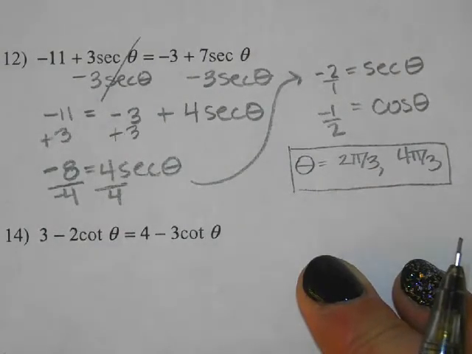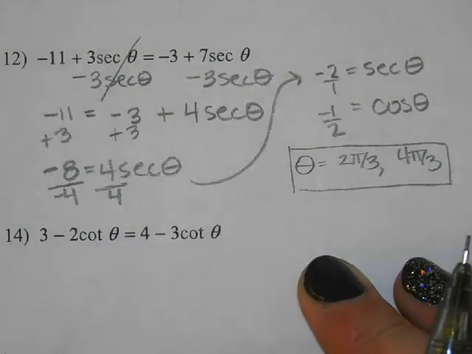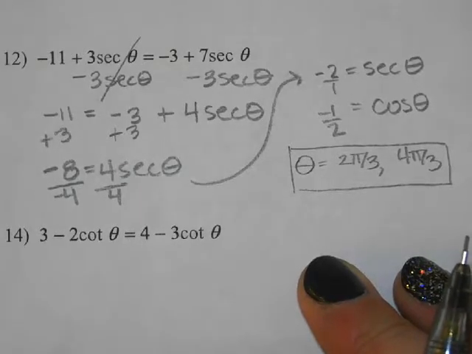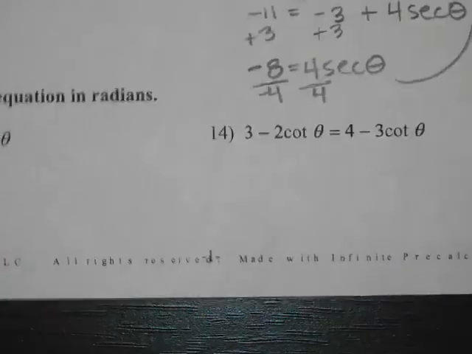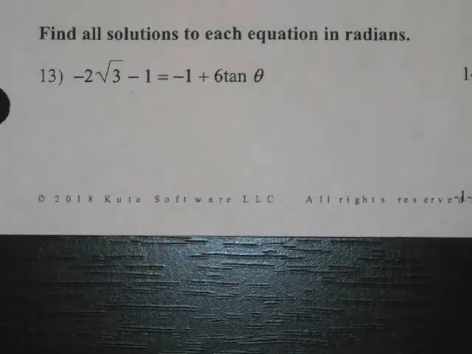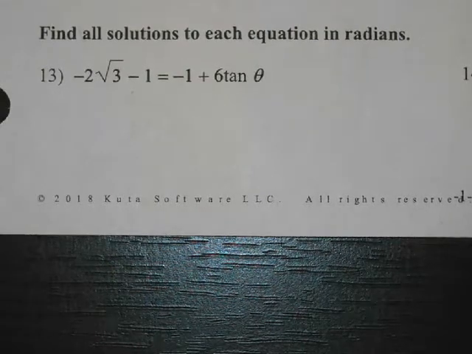So you can keep going. You'll notice that this entire section we've done so far, 1 through 12, has instructions where we have to get answers from 0 to 2 pi. It's telling us in the instructions, only look at the unit circle. What happens when we get down to problem 13? You have to look at "Find all solutions." What did I talk about in the video notes about all solutions? Yeah, plus 2 pi k. You have to have your coterminal angles in there, so you have to think about going around the circle repeatedly.